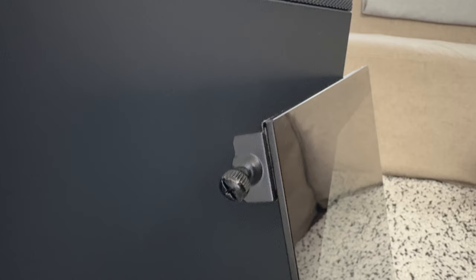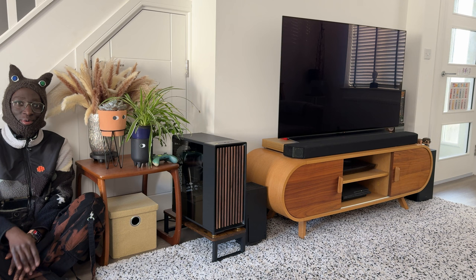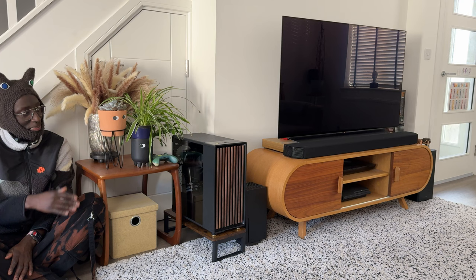There are two choices: a white version with oak wood panels, and this charcoal case with walnut panels. Interestingly, it's made by Fractal, a company based in Sweden — and I'm actually from Sweden, specifically from Gothenburg, which is Fractal's hometown. I didn't know this until last week, and I've had the computer for about four weeks now.